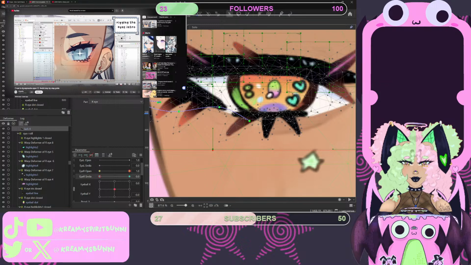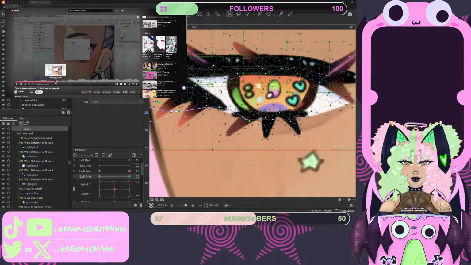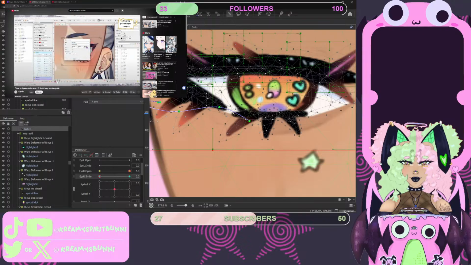So right now, we're looking at the left eye of the model. A good rule of thumb is, if you're looking at the model and it's on your right side, it's the opposite side for the model. This is why I like to name my layers with arrows instead of left or right, because it gets confusing. So first we're gonna rig the eye opening. Just a simple eye opening and closing. You might notice that my default is when your eyes just open. You don't have to if you don't want to.